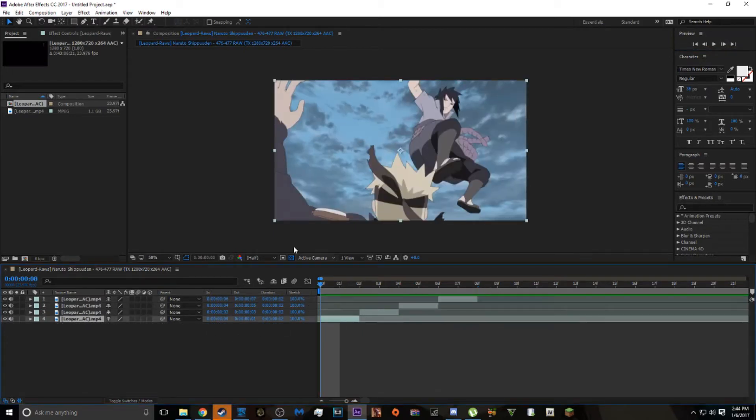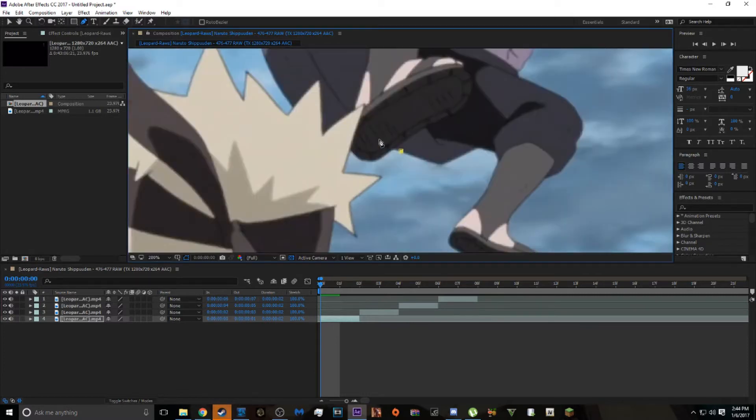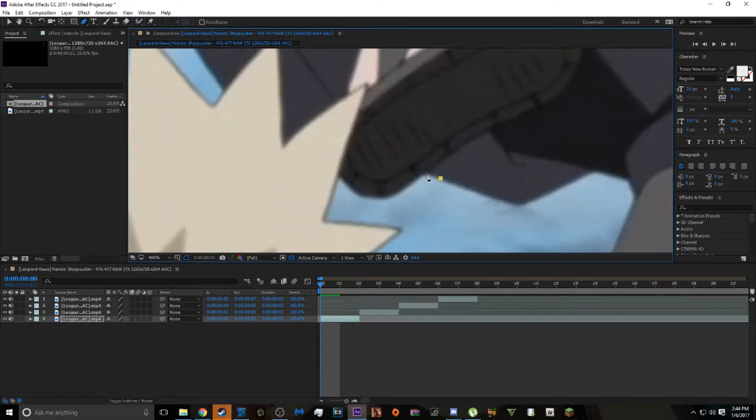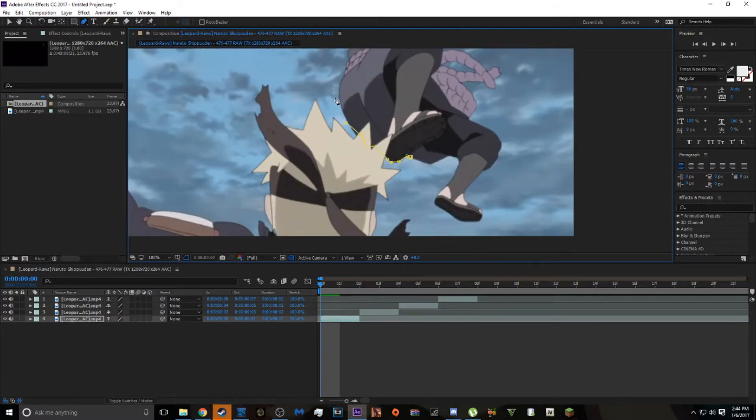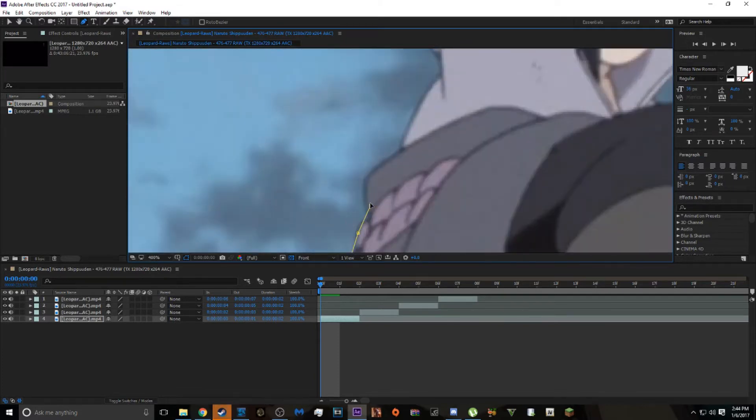Now to the meat of it all — we're going to use the pen tool here to cut them out. I'm probably going to do a really rushed way of doing this because you all don't want to sit here for a long time. I'm still going to fast forward this, but it's going to be a little rushed mask. It's not going to be perfect. Do not do exactly what I'm doing — make your mask more precise, along the edges of the character. Don't just go all rough like I am.